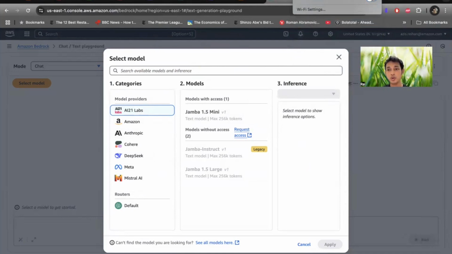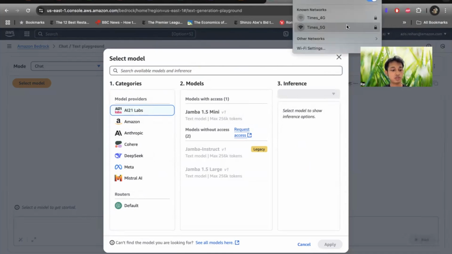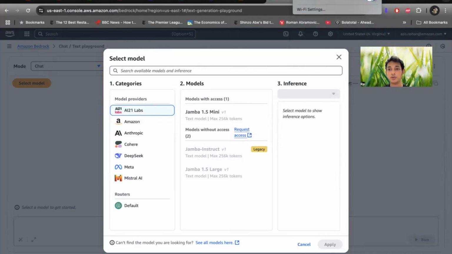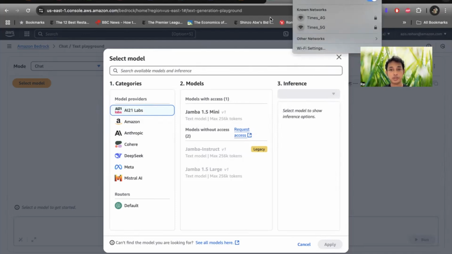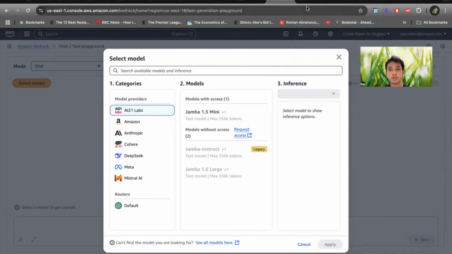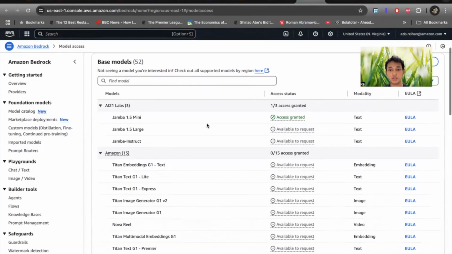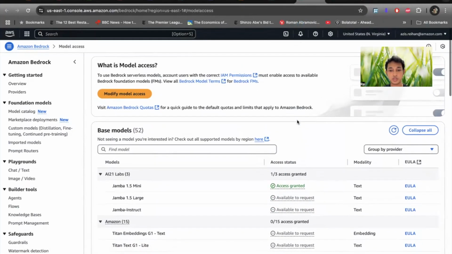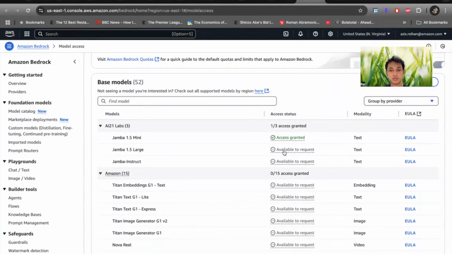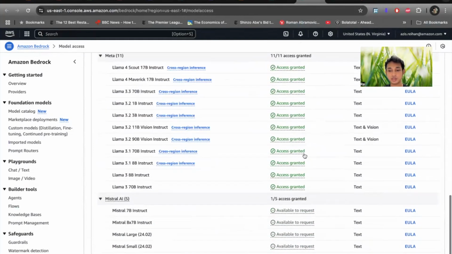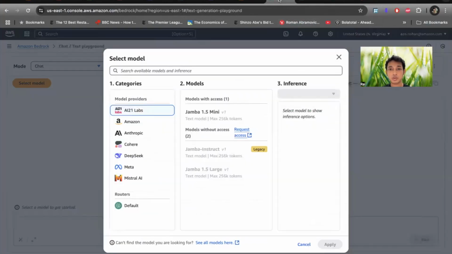If you don't have access to it, you could just ask for a request, and they will accept it, and you can use the model. Be careful, you also need to see the pricing first before you use the model. When everything is well informed, you can go here to request access. If able to request, just click it, and then you can use it.